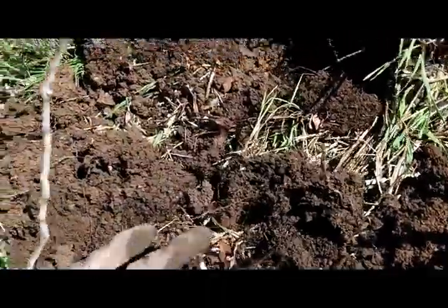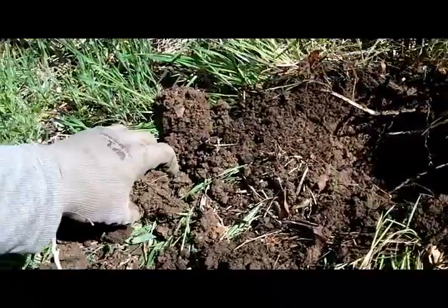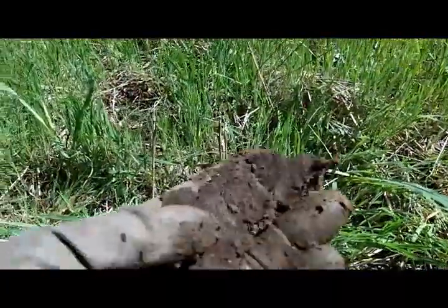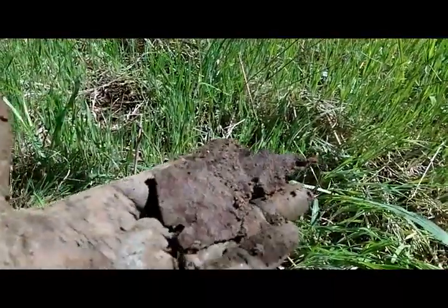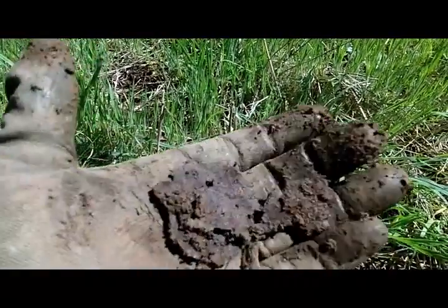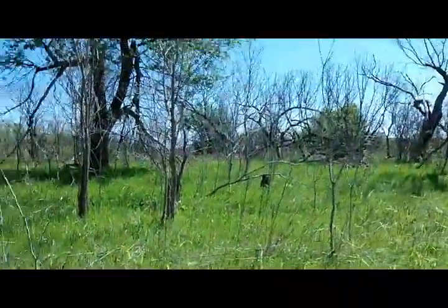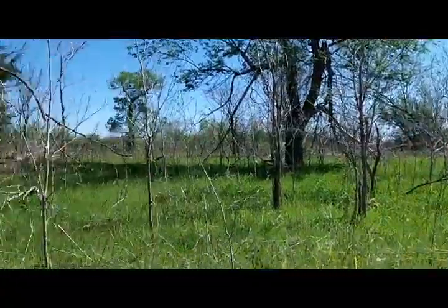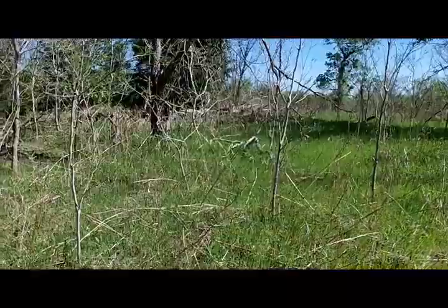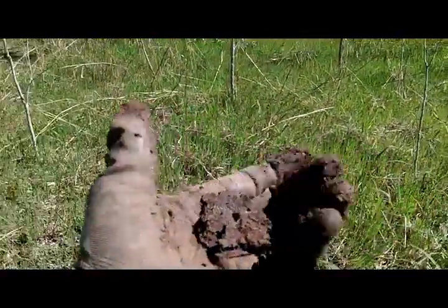That's what I like to hear. If I'm not searching in that stuff, I'm not in the right location. You have to be searching where this stuff is, right there, because that says house site. That could have been roofing, it could have been siding, it could have been anything. And the ground is littered right here. So they might have pushed the house over down this bank a little bit, and that's why I'm searching along the side here. Searching right here, and sure enough, got some chunky iron.